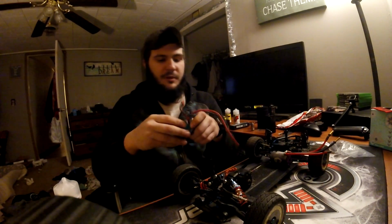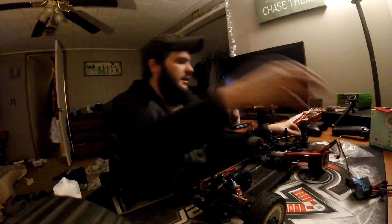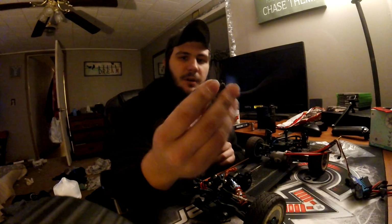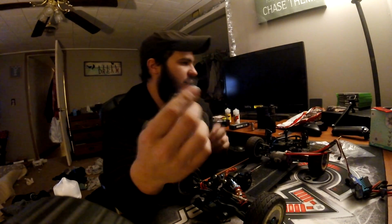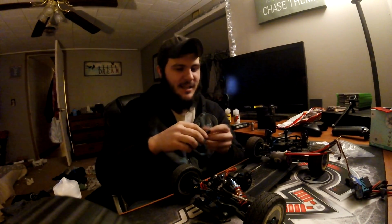And then we will mount this onto the chassis with servo tape again, and once it's mounted onto the chassis, we will connect the wires to the motor, and then we'll have to run the receiver, which is just a basic receiver right here. This is something that your radio will bind to, and now that I think of it, the camera is actually sitting on top of my radio, so you can only imagine.